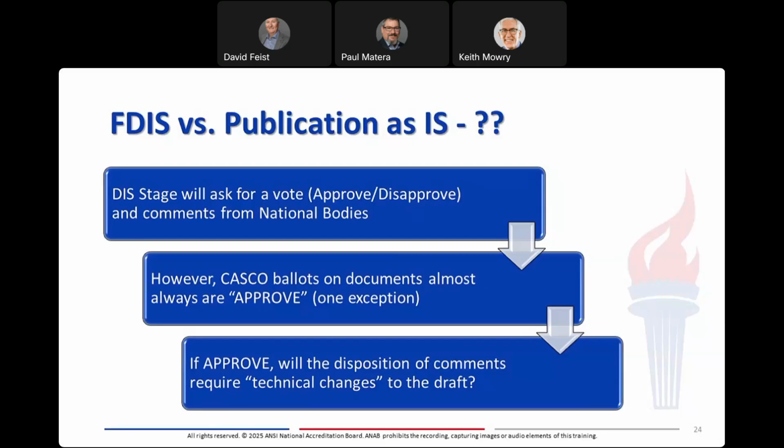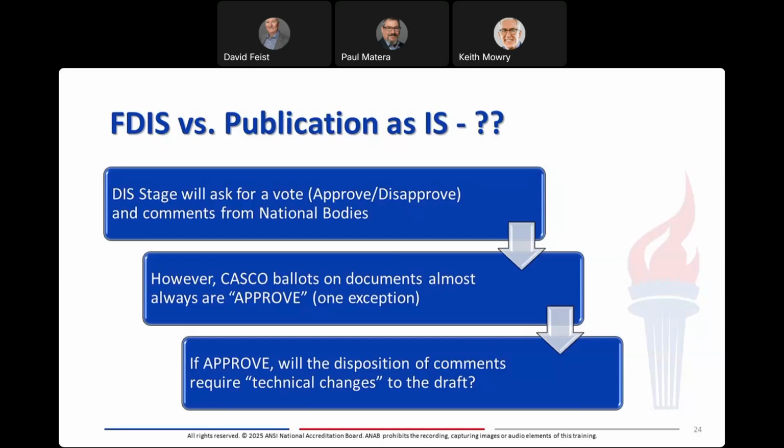So, if the document is approved in this ballot, if the majority of the members of these national mirror committees vote to approve that document, then will the disposition of the comments require technical changes to the draft?